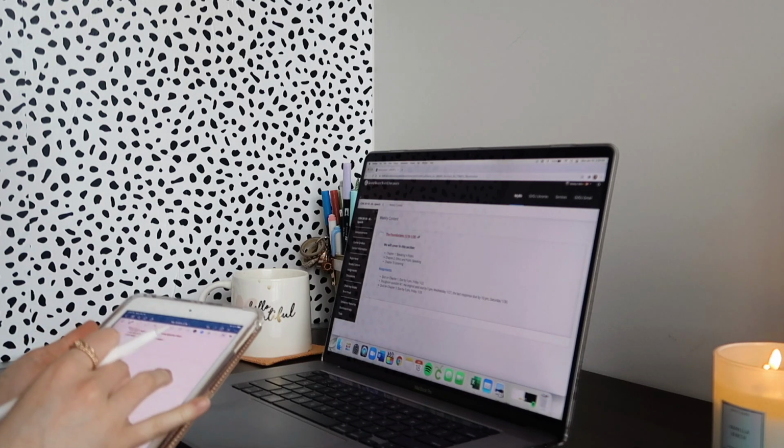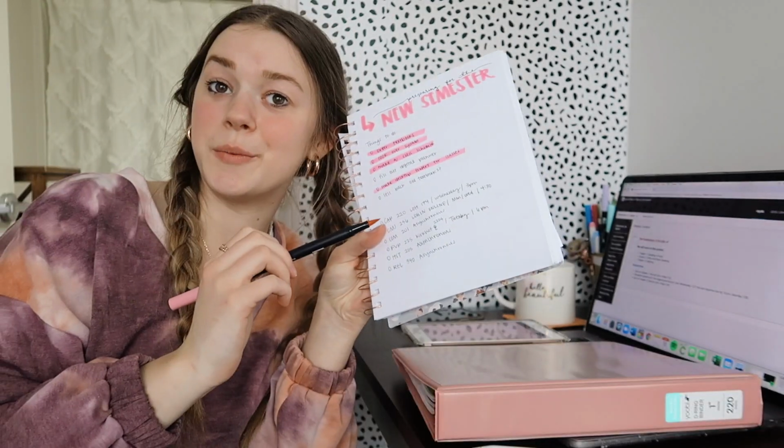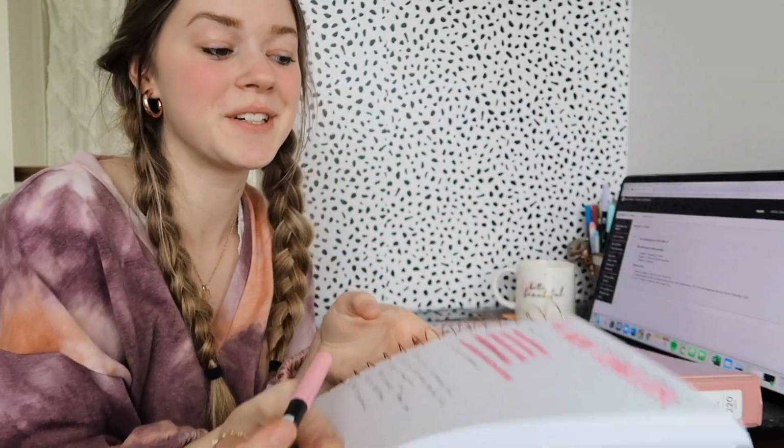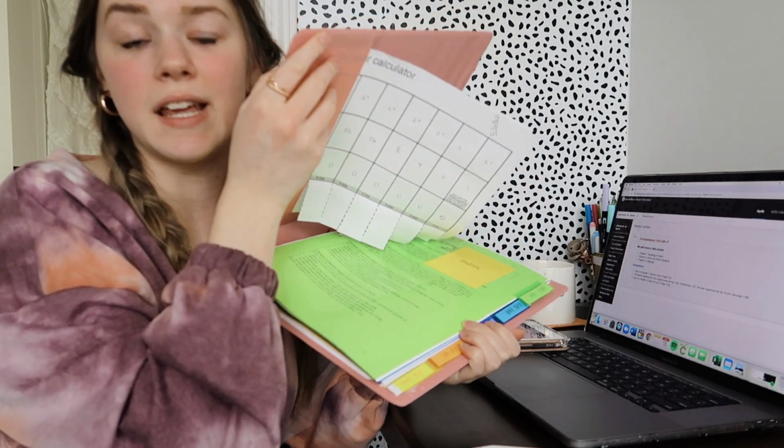But that is everything I think I have coming up this week and next week. So we have another thing we can cross out. I just filled out my digital planner, so that's cool. And now I'm just going to clean out this binder and add some new little labels for the divider thingies and get this ready to go for when I can actually print stuff, because like I said, I can't do that now. So we are going to work on that, and then I'm gonna figure out how to sell back my textbooks, and that is pretty much it for today. So that's kind of cool.